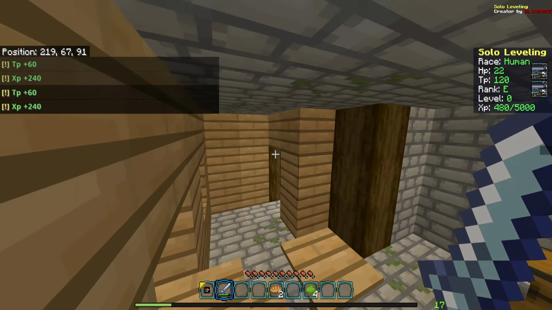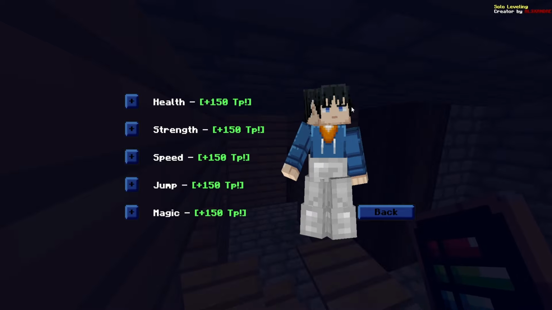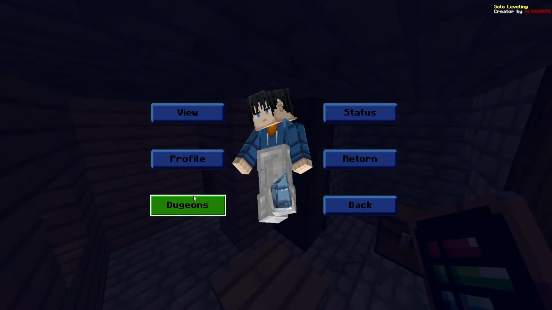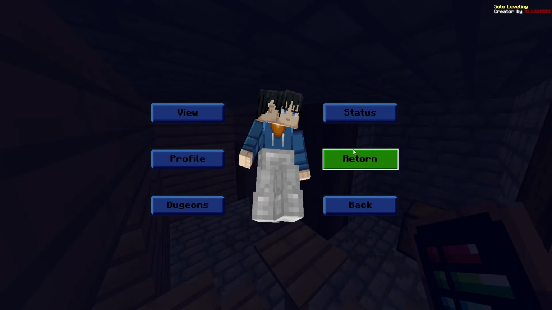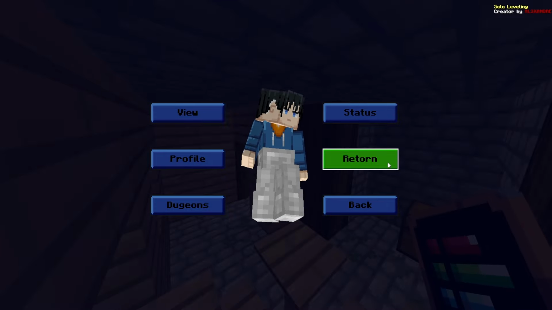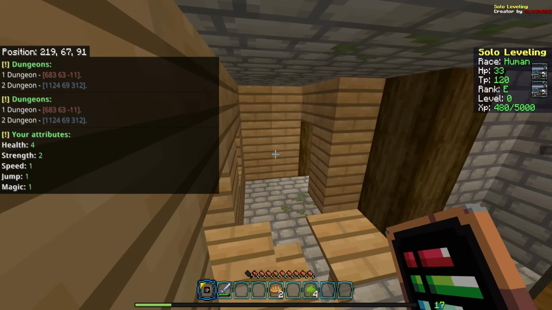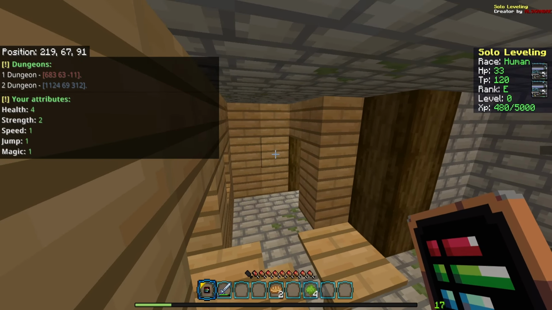That's all we got. So I'm pretty sure for every 150 TP, you can level up one stat. And over here, we can click on dungeons, and this also tells us where the nearest dungeon is. So right there, it tells us. And then this right here teleports you back to spawn. This is your profile. It tells you your attributes, your status. I have 4 health, 2 strength, and one in everything else.